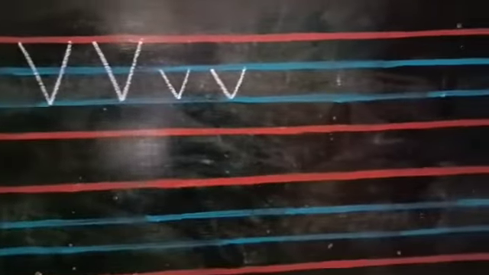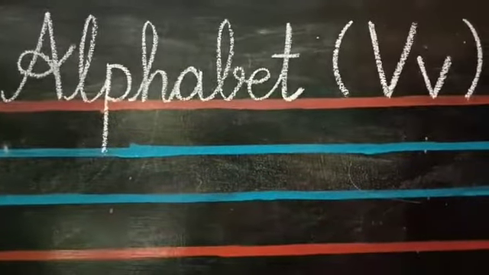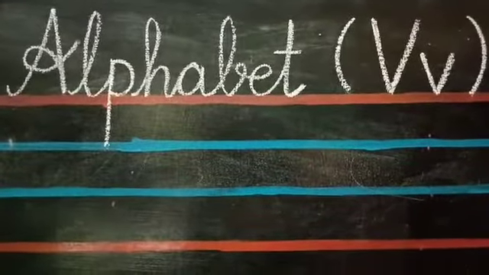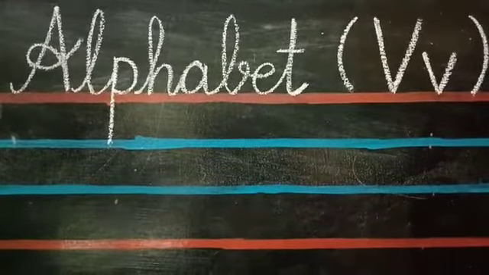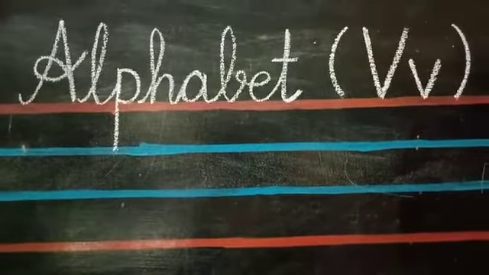Hope you all understood how to write capital letter V and small letter V. Now, open your English notebook. Write capital letter V and small letter V neatly. Thank you children.